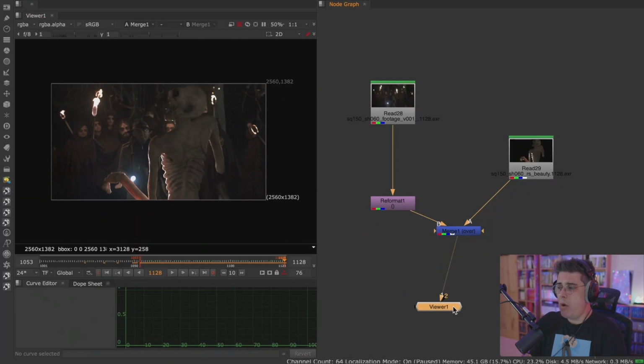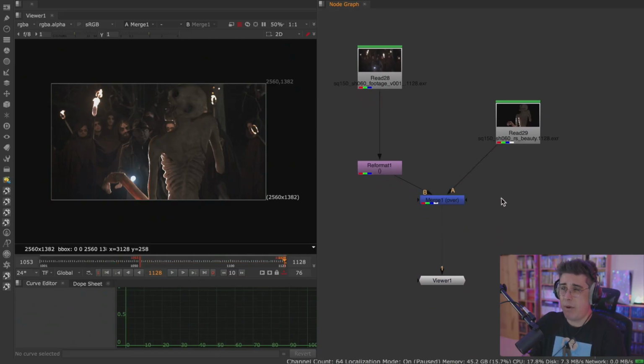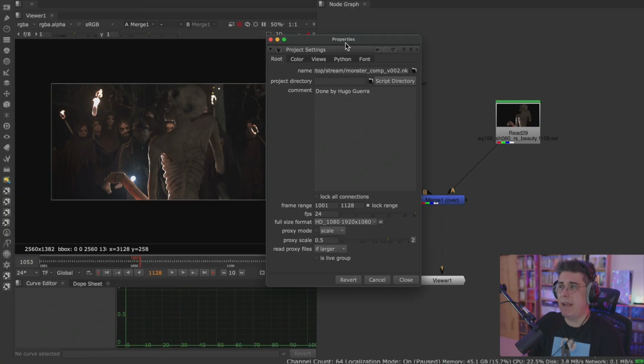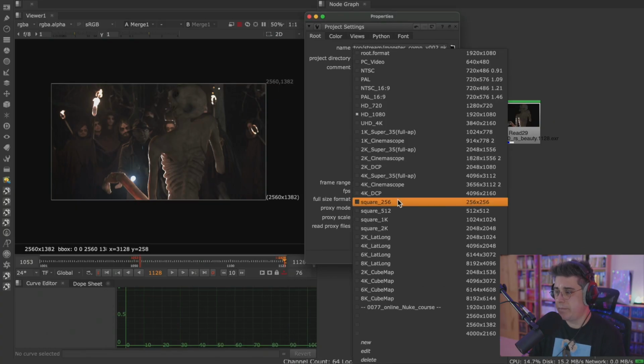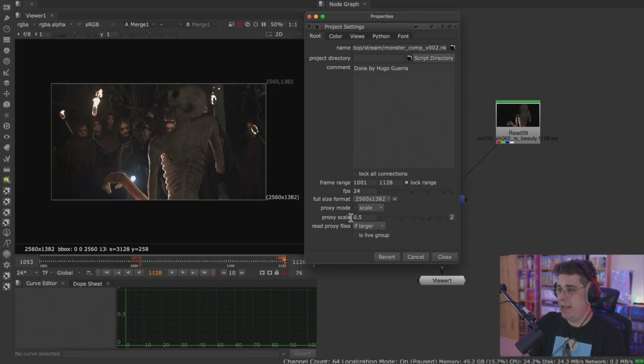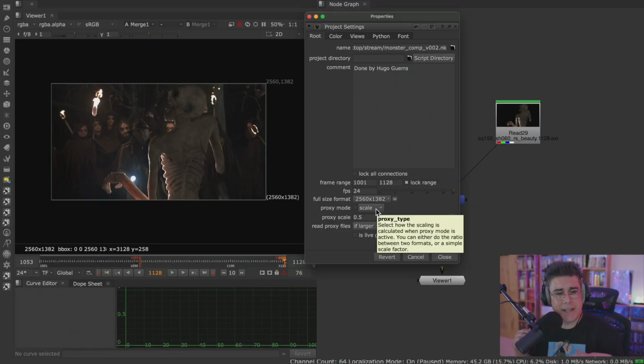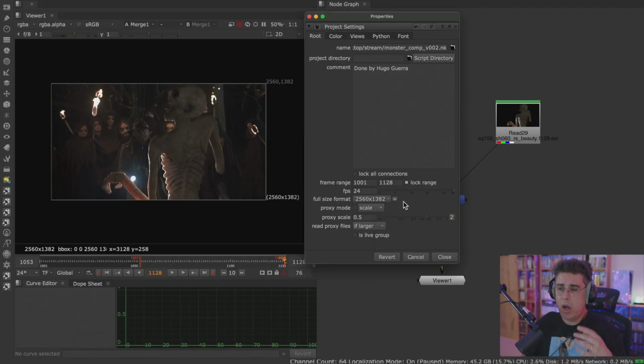For the moment, I'm not going to put HD here. Temporarily, just to make everything simpler, before I deliver, I'm going to change the project settings to the resolution of my CG, because I want to make sure my rescales, reformats, rotos and transforms all match the resolution of my project.